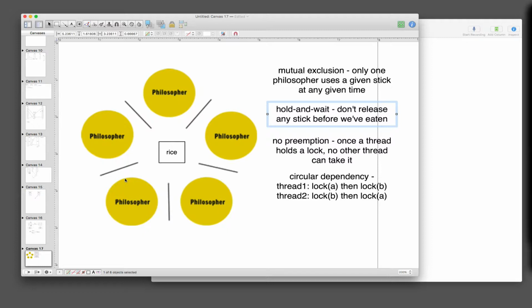Right. Okay, and maybe that's a way to break the circular dependency. Right? Yeah, it is. If you put another lock here, then this one doesn't depend on that one anymore. He's got his own stick. So that's pretty nice. Is there some other way we can break the circular dependency here?